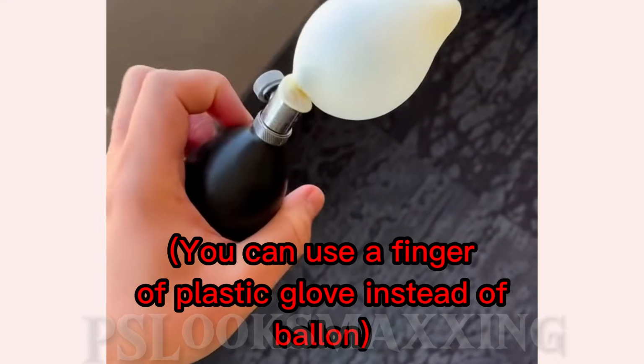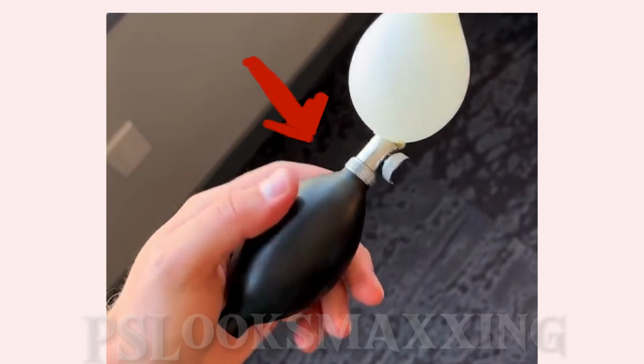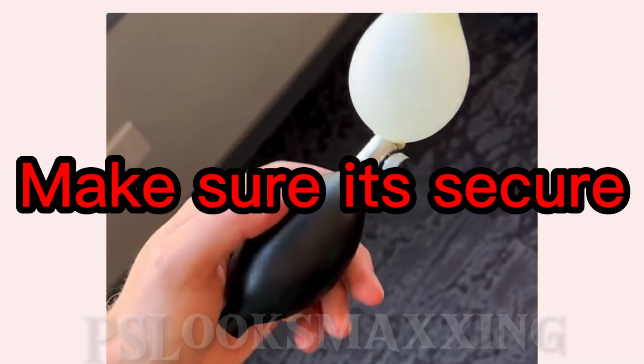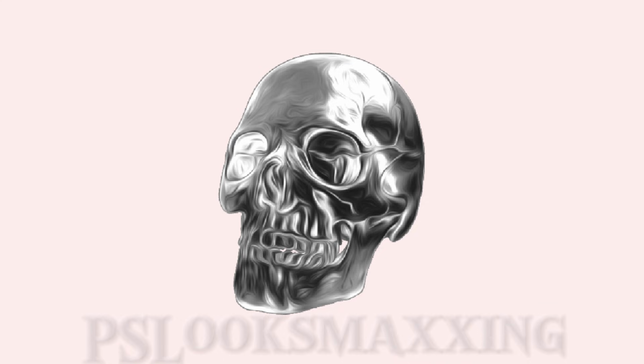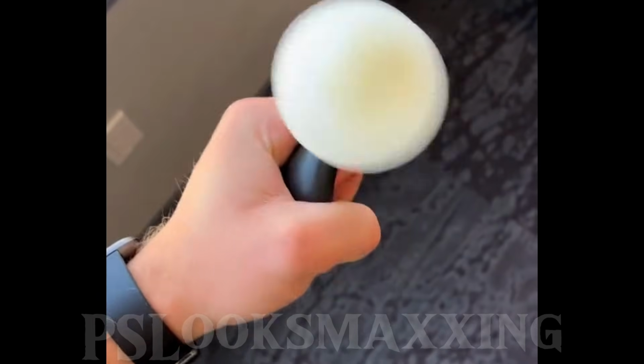So what we want to do is assemble the following items like this, and please make sure you have well attached the balloon to the pump. This is very serious, guys, because if you don't attach the balloon to the pump, it will choke you. Once the product is well assembled, pump it and make sure there is no air leakage.